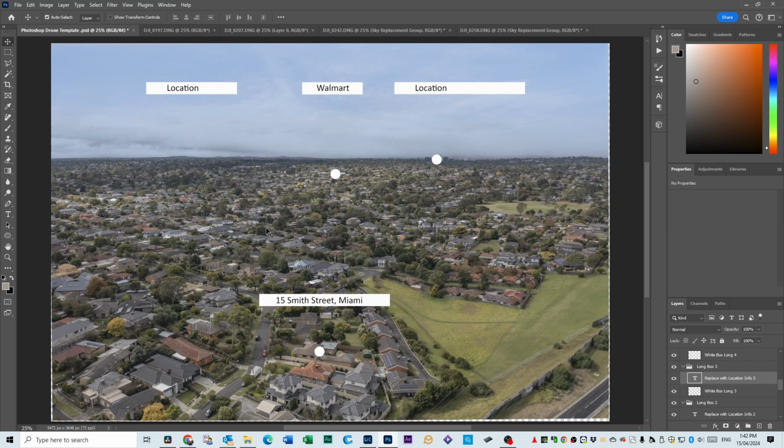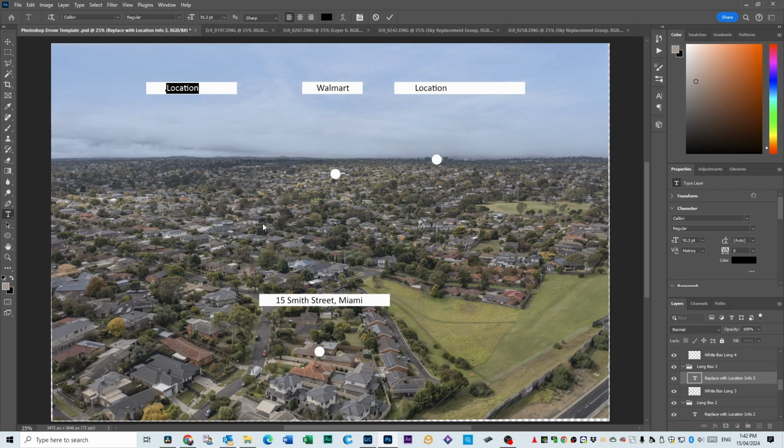I'm going to change the location of this, so you just double click on that. We're going to call that one Water Slide Park, just for the fun of it. And this one we're going to call Miami Medical Center. There we go. Sorry, we're in America. There we go. Now you can grab the move tool up here and you can move your text. If you just hold and click, you can just move it how you want as well.